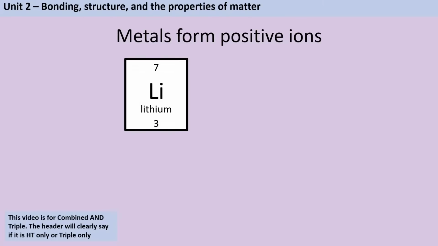Okay, so we've already said that metals lose their outer shell electrons, but now we need slightly more detail, and we're going to represent this with some diagrams. So the easiest way for this atom to become stable is for it to have a full outer shell, which it could achieve in this instance by picking up 7 electrons, which sounds like a lot of effort to me, or by losing 1. So that's what's going to happen. Our metals are going to lose a single electron. And so because we've lost a negative thing, overall that ion is positively charged. And so we're going to show that that positive charge is spread over the entire ion by using these square brackets around it.